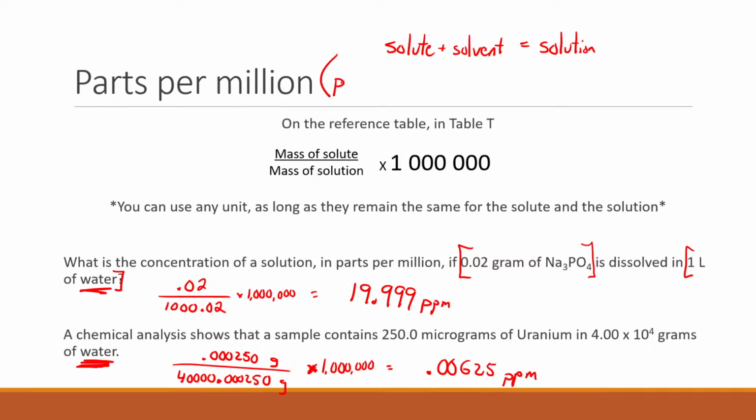Right, the unit here is just an abbreviation of our process. Right, ppm for parts per million. And you'll notice that when we're using this, we have a teeny tiny amount of solute in a much bigger amount of solvent. This is used for testing things like water quality or air quality. Right, looking at how much dust there is parts per million in the air, how much uranium there is parts per million in the water, how much gold there is parts per million in the ocean. Right, this calculation is reserved for those situations where there's the teeny tiniest amount of something in a much bigger solution.